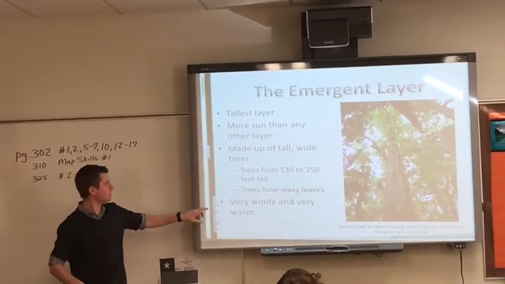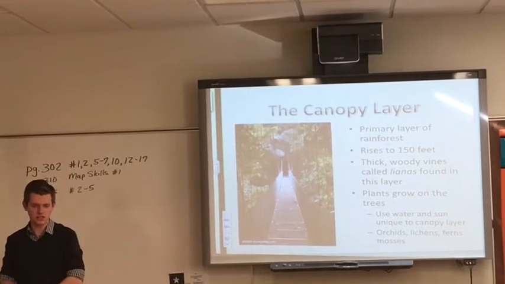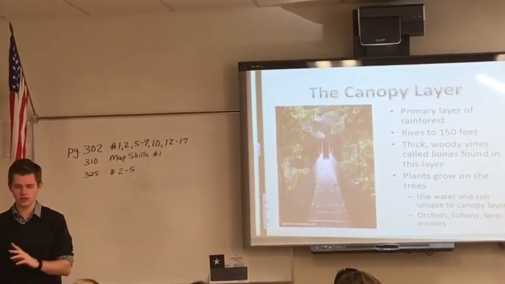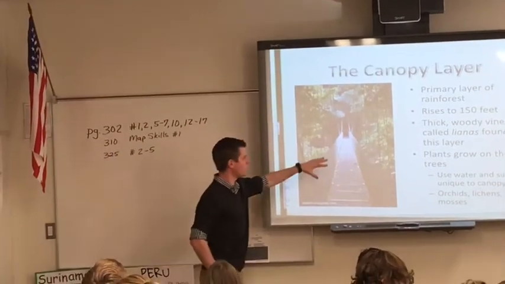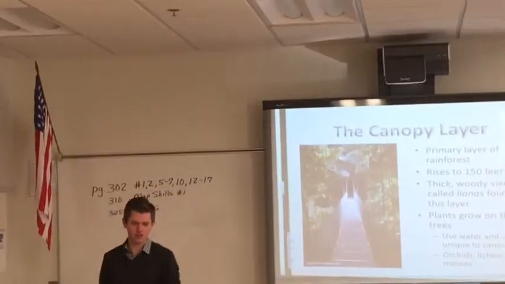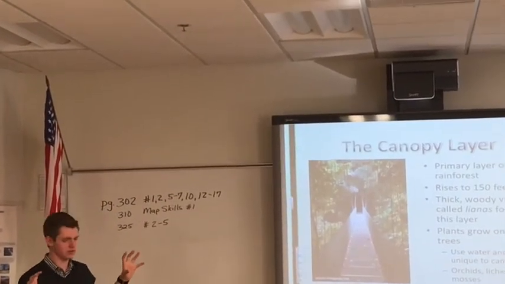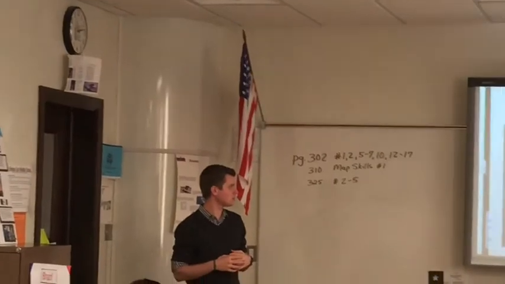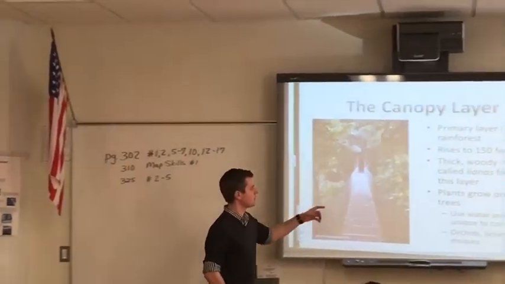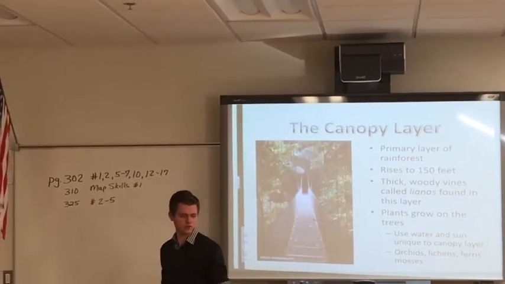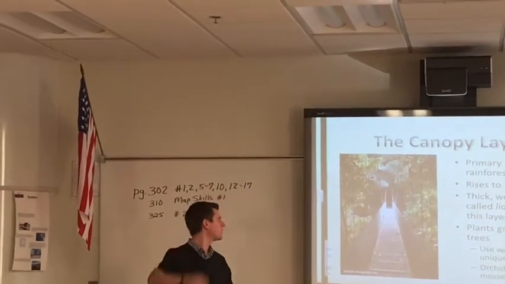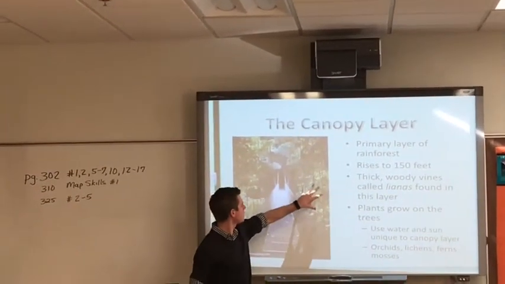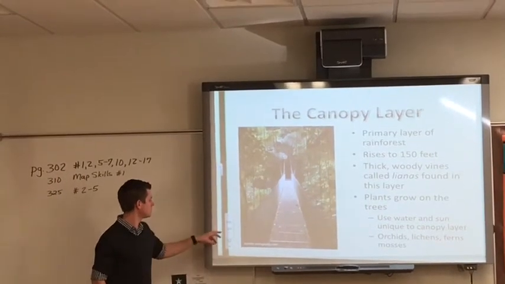All right. The next step down from the emergent layer is the canopy. Now this is kind of like the main level of the rainforest. If you think of when you see rainforests in movies and things like that, this is probably the level that they're going to focus on. In this area, it still gets a lot of sunlight. It's very dense because of that. There's lots and lots of plants that grow there, and there's lots of animals that live there as well. And so it's extremely dense in terms of that. This one is still way up there, up to that 130, 150 feet off the ground. So it's still way, way up there in the trees. But as you can see from this picture here, look at how thick this is. I mean, you can't really even see through this because there's so many trees and plants.